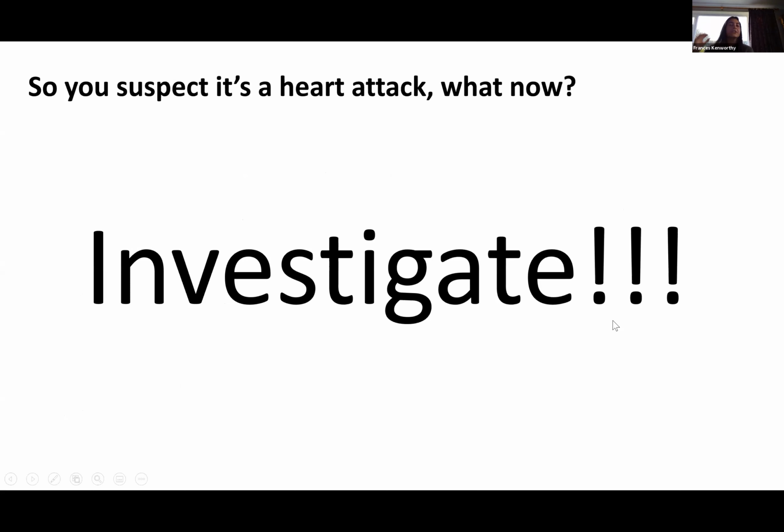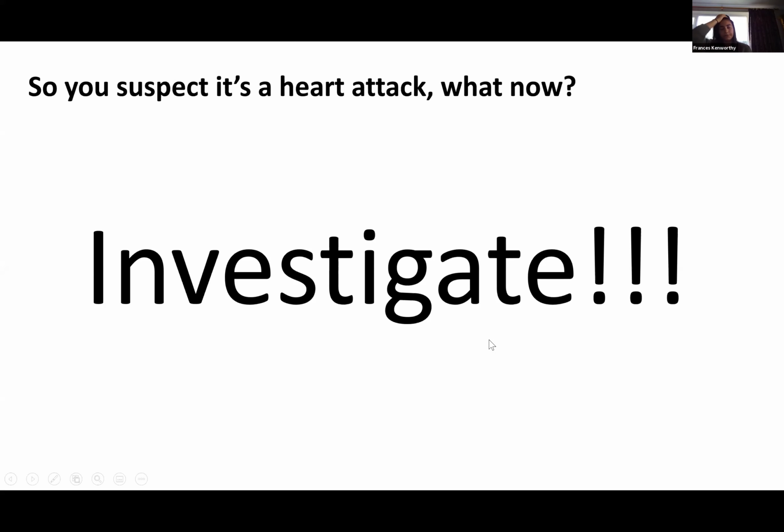So you've taken your history, they've got that typical chest pain, it's spread into their arms, their jaw. What are you going to do now? You're going to investigate. You don't want to just go in straight away from the history thinking, oh, definitely a heart attack, and do all the medication for that, when it could be something else that's life-threatening, and you may miss something really important. So you really want to confirm your diagnosis and make sure you can target your treatment really specifically to when you know you've made the right decision, made the right diagnosis.